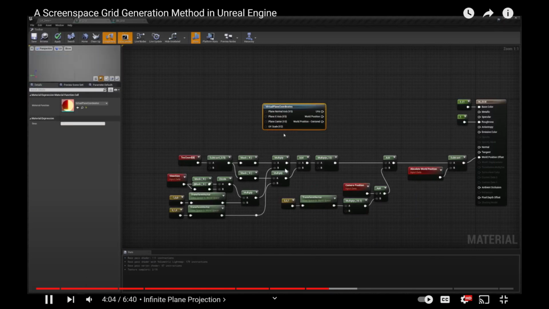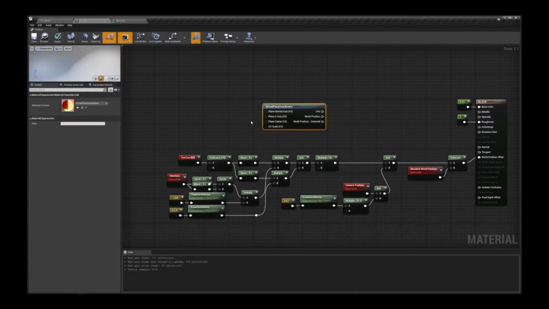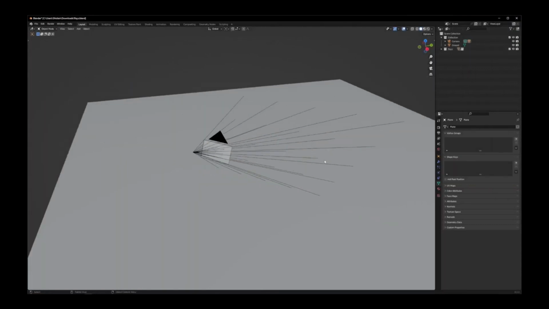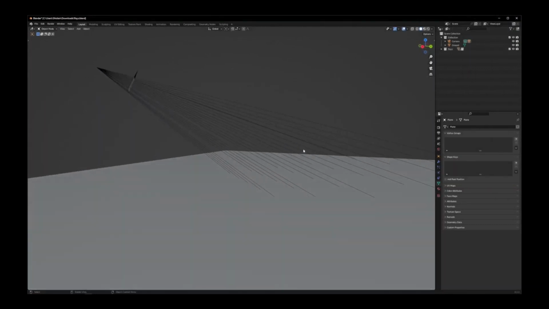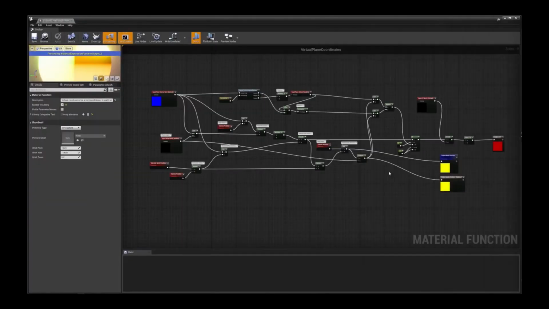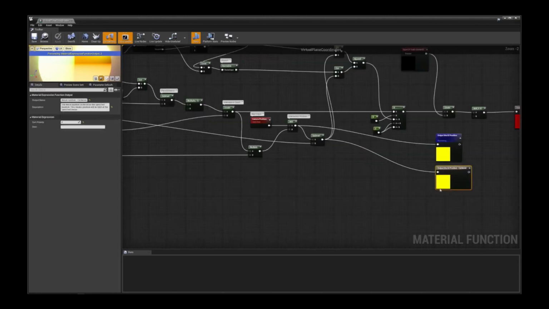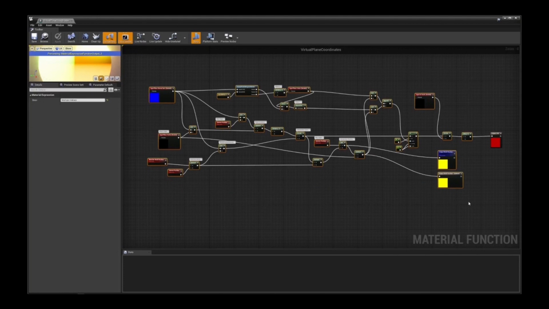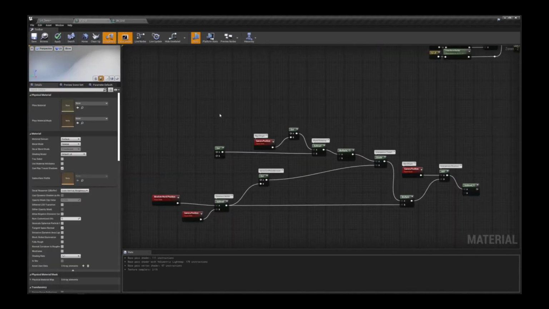does is to shoot a ray from the camera and compute the position at which that ray intersects with a virtual plane facing a given z vector and placed at a given world position, and that's exactly what I need to do here. For each vertex of this screen space grid, I need to shoot a ray forward in camera space and figure out where that ray intersects with the virtual plane I'm trying to create, if it does at all, right? So really, I'm just interested in that output pin. The thing is, I need to tweak this a tiny bit, so I'm going to copy that entire function, clean it up, and delete any unnecessary stuff.